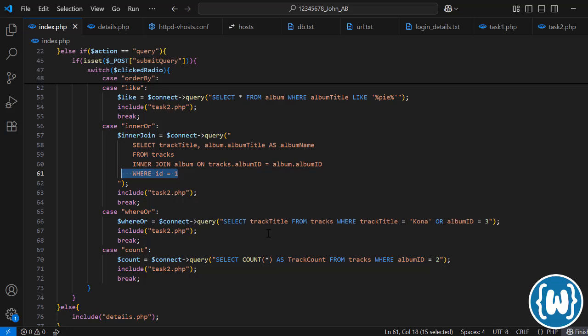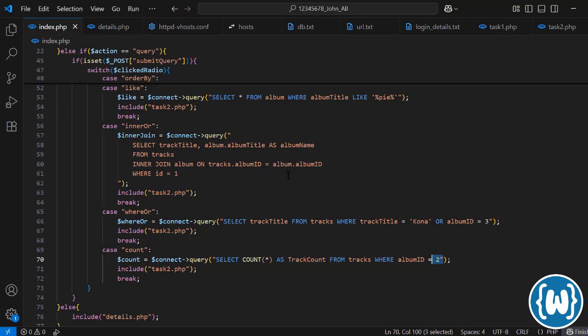So we have the where or here as well. Select track title from tracks, where track title equals corner or album ID equals 3. So we have the count aggregate function here. Select count star, as we are renaming the column to track count, from tracks, where album ID equals, count all the tracks where the album ID equals, to give us the count.